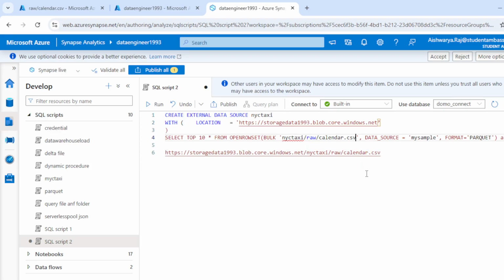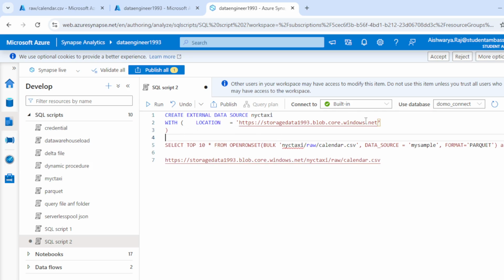But if I include this nyc taxi in the location, then the user can remove this and provide only the remaining path. So we have to provide a location carefully.